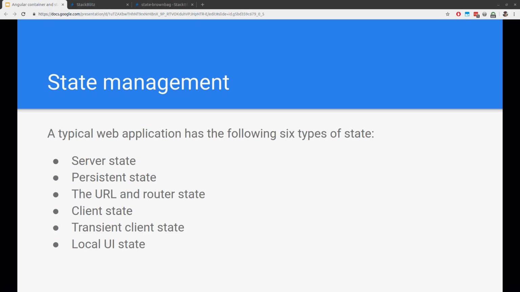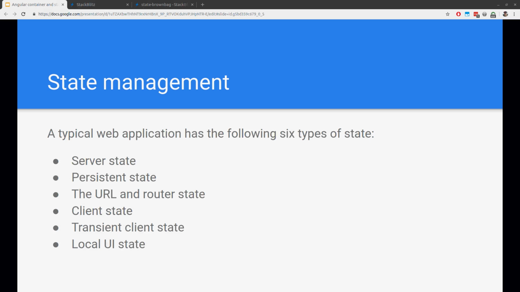State management basically means you've got all these forms of state. You've got server state, stuff in the back end. Persistent state, that's your local version of the server state. So you made an API call, now you've got some data that just exists in the client. The URL and the router, what page you're on, all of those things.